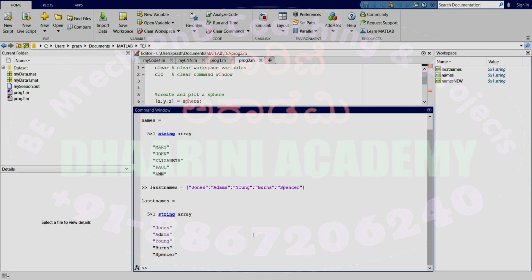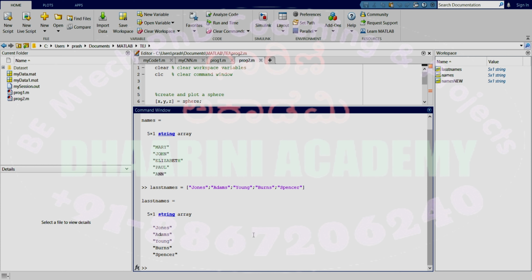Alright, so once we have this, now you see how we create the new name list, which is obtained by appending the last names string array to the first array called the names array. So names array plus lastnames should do the job.